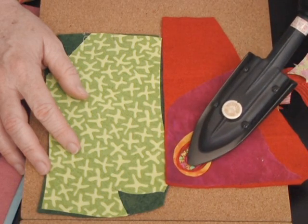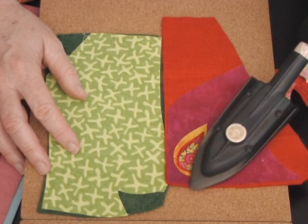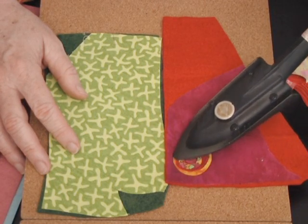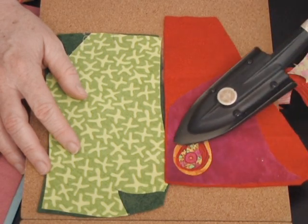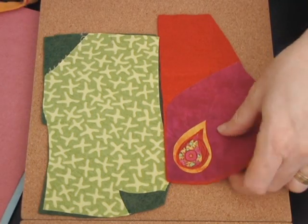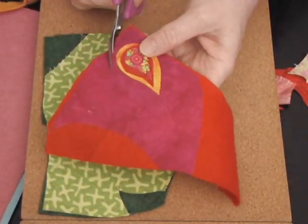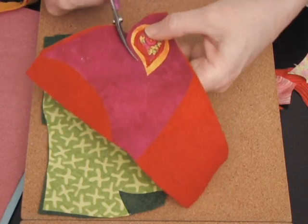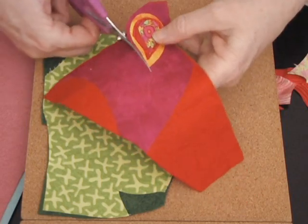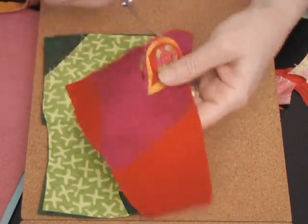Now I like to use a hobby iron because it gets really hot and I can really control where the point goes. Very simple to use. Okay, so now my next step is to cut this paisley out. And so now this is a paisley. And see, I'm turning my scissors so that I can use the curve.